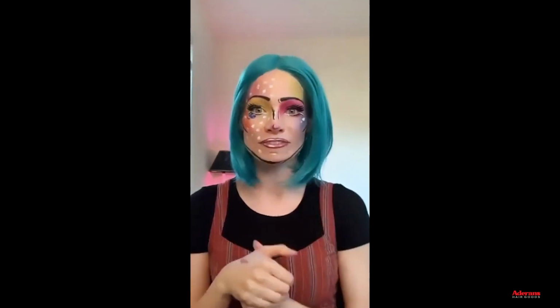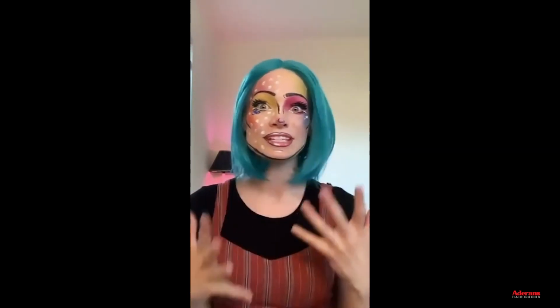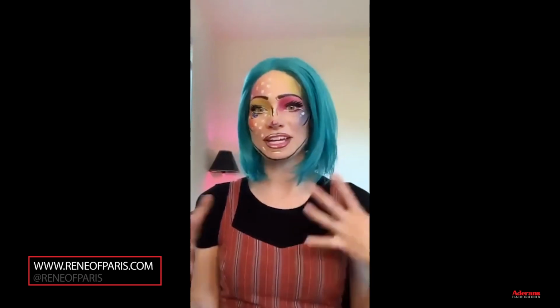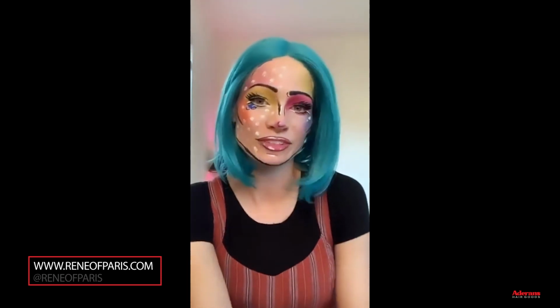I think this would definitely be a fun thing to try if you ever have a costume event coming up and you're not sure what kind of costume to do. You don't even need any costume pieces for this. You can just use whatever makeup that you have and use a bunch of fun bright colors, do the dots, do the outline, and you can have a really great fun look that looks like you put a lot of effort into it and it would just look fantastic. And then just pairing it with any sort of bright outfit, bright wig, or just whatever wig you have on hand I think would work really well.